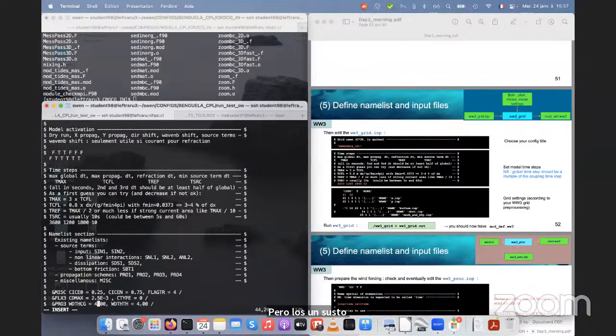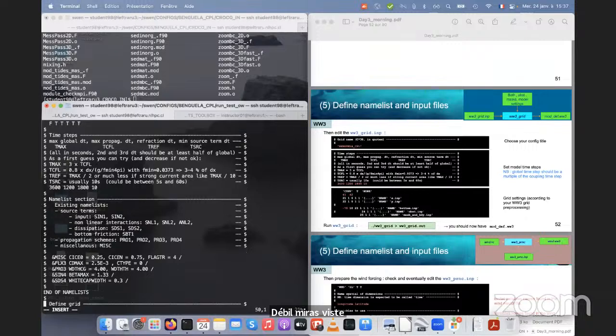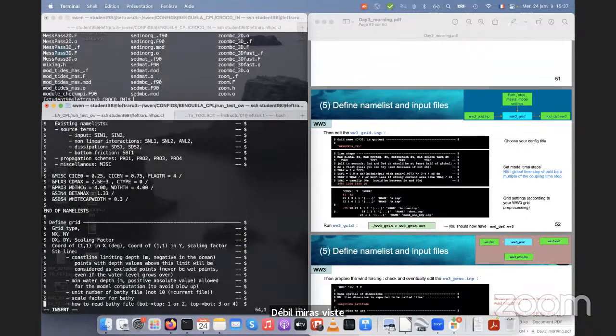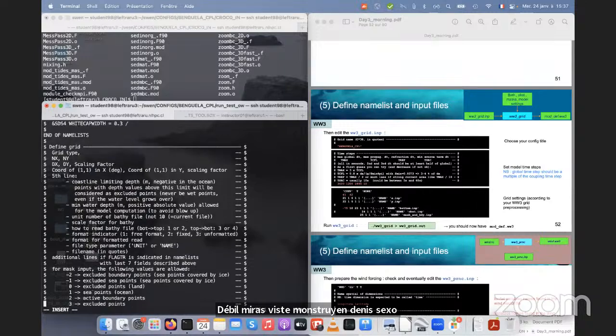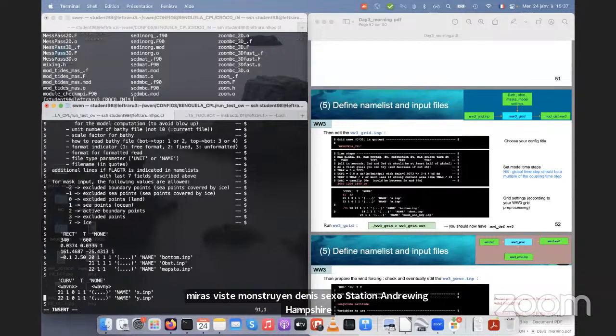Then we have eventually a namelist section. Everything is commented for now because we will use only default settings for the parameterization, but eventually you can change that if you want for another computation. And then we have the grid settings. So here there is a lot of information on how to fill these grid settings. But typically we will use a curvilinear grid, and here we have to prescribe the size of the grid. So I have to change that. And as I said, it's the same as the CROCO grid, so it will be 41 by 42 points.